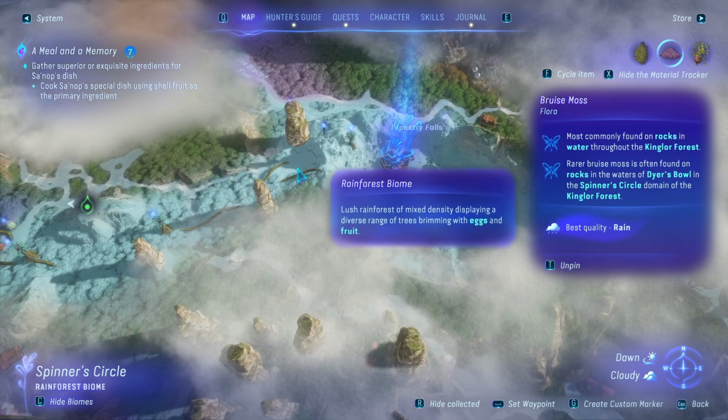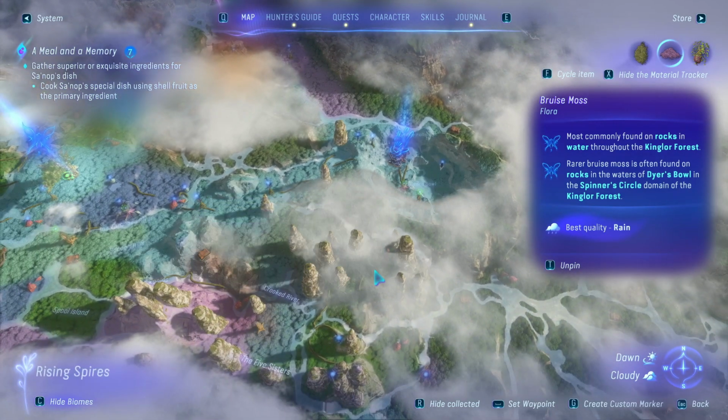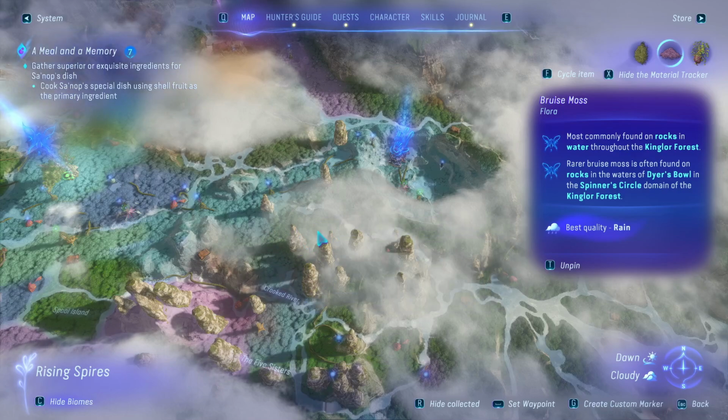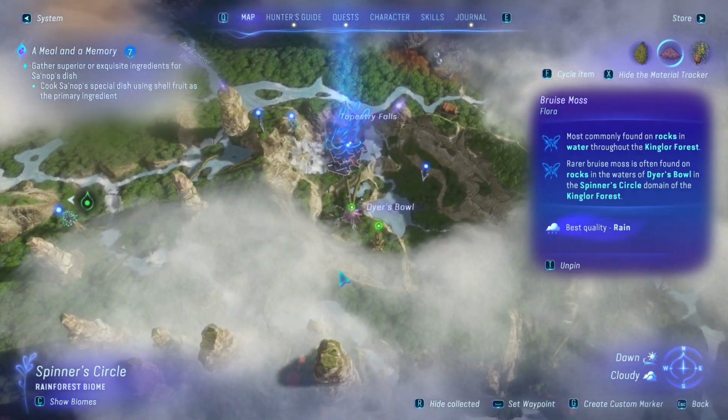You just hover over it, you can see that Dyer's Bowl is actually in a rainforest biome, and then if we scroll to different areas, we've got Great Roots biome, we've got Thorny Wilds biome. So if ever you're looking for a certain biome, that's what you're looking for. We're not in this instance though, so now I'm going to fast travel to the closest fast travel point to Dyer's Bowl, and we're going to go in search of this bruised moss.